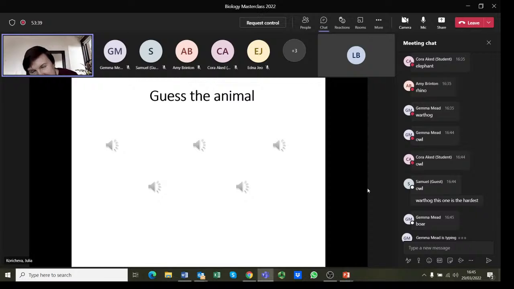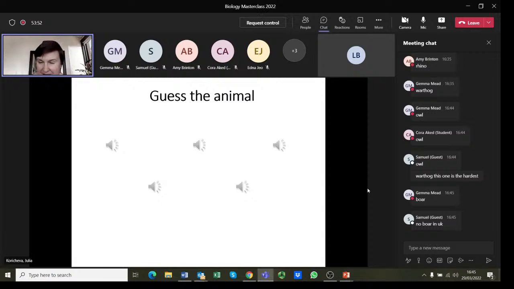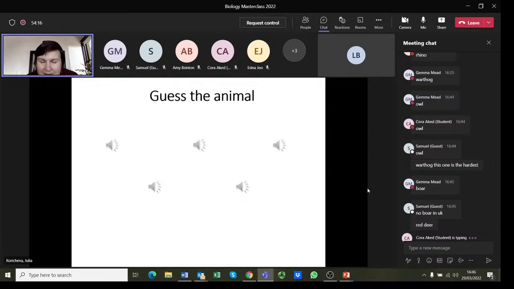Well, no, not that. No, it sounds a little bit like a boar, but no. It's our biggest mammal in the UK. There are boars, but it's not a boar. Yeah, it sounds a bit like a pig, but it's not. Yes, there are, in the Forest of Dean, in some areas of Kent. There are arguments whether they are completely wild or not. But yeah, a red deer. Yeah, good. So this is the stag, the male red deer. They make these sounds in autumn when they have the rut, when they protect the harem of females from other males.